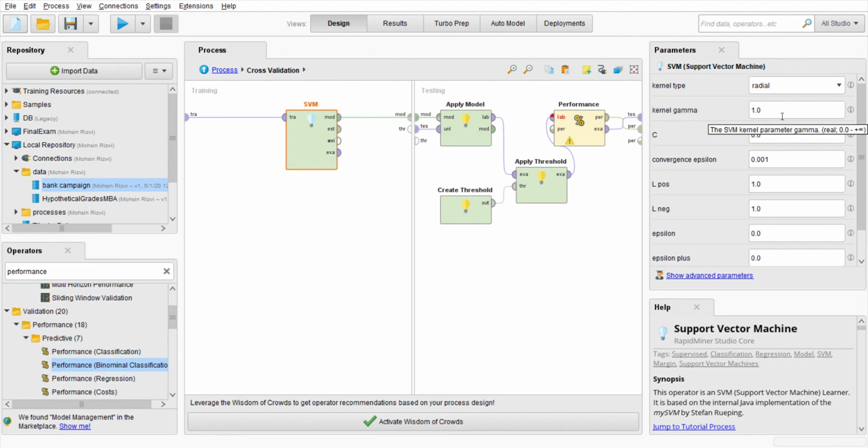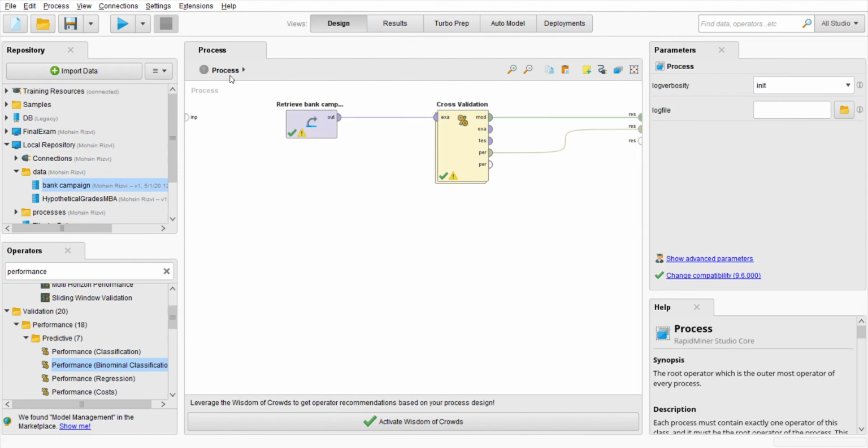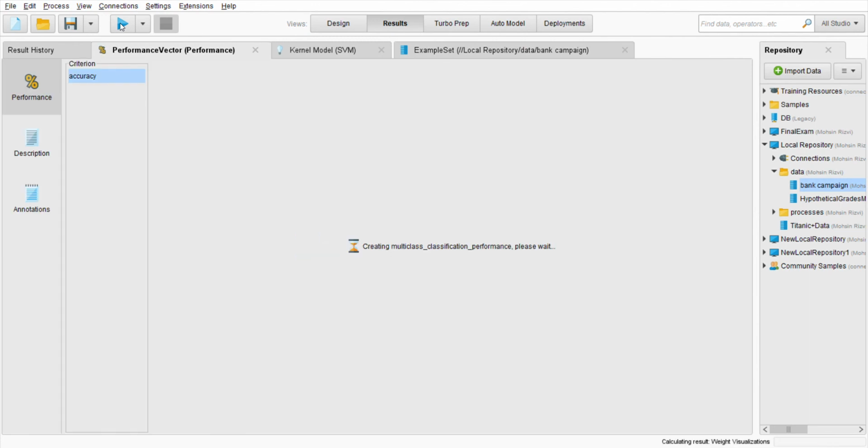So if the value of the gamma is high, then there will be overfitting of the model, although if it's very low, then there is a high chance that the model will be loosely fit. So as a conservative value, we'll be using the value of 0.3 for this kernel gamma. Now let's see what results it gives us.